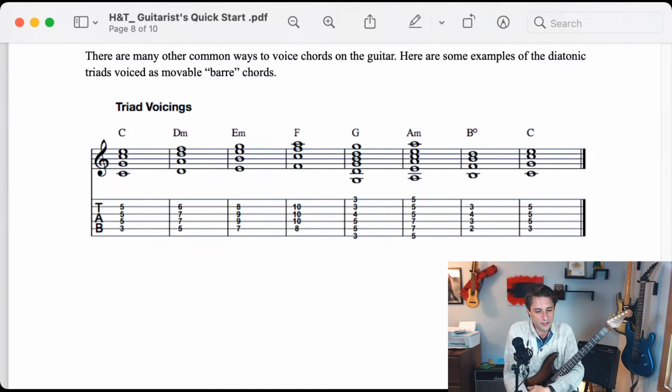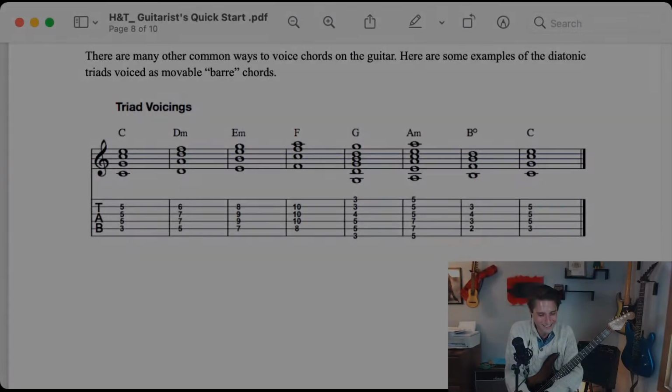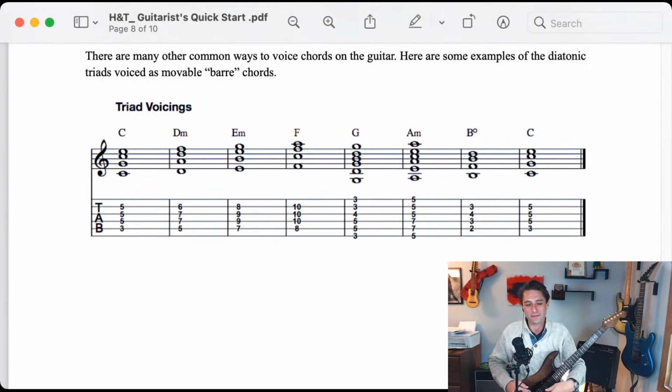And stringed instruments, guitar in particular, are very convenient. Let's try to do this on the fly here. I didn't plan on bringing this page up, but since we're here, anyway, let me get a thought out.